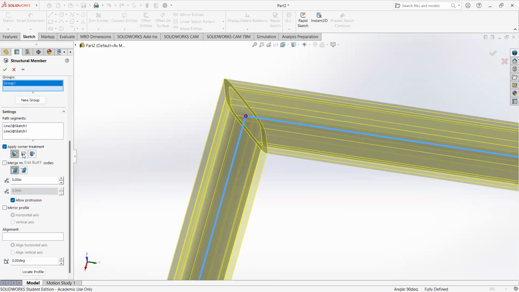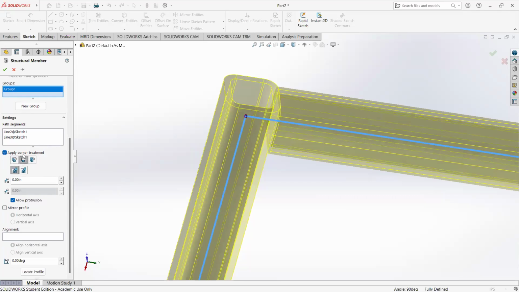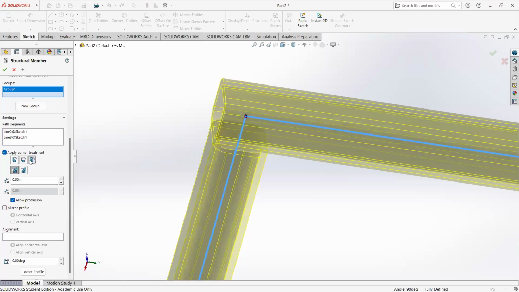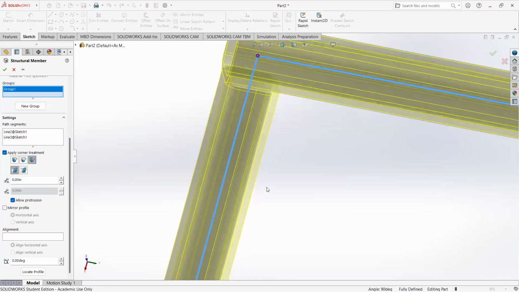If I select the second option, which is an end butt, notice that the left-hand piece of steel got longer, this one now butts up to it rather than having a mitered corner. If I select the other option, the first one that I selected gets cut short, the second one overhangs.